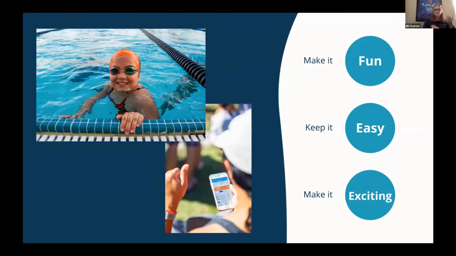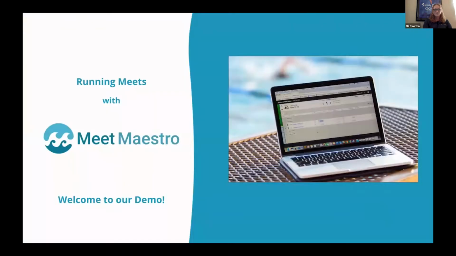So you follow your meets in SwimTopia mobile, and like I said, you can see all those scores and results, you can see heat sheets, you can get updated event reminders to say that your swimmer is coming up, you'll get results and things like that. So following along in the mobile app, we've got some really great features there that keep your meets exciting too. Even if you're having to run them virtually, you can actually still feel a little bit of that meet day excitement. So that's a really fun part of SwimTopia.